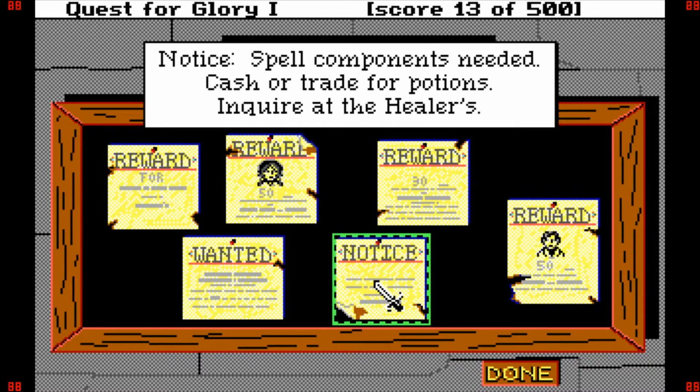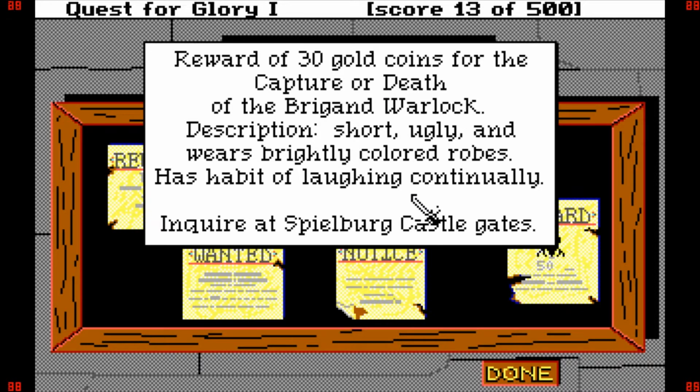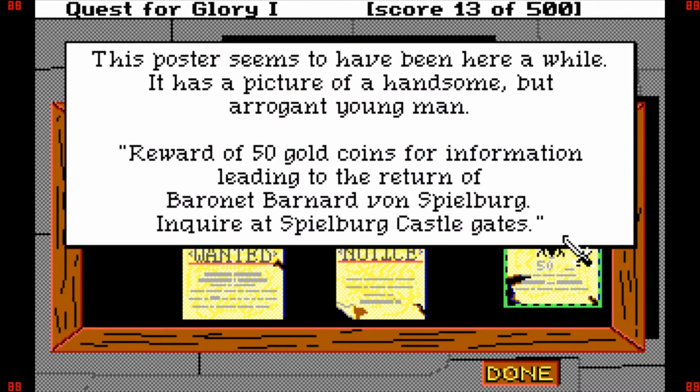Notice. Spell components needed. Cash or trade for potions. Inquire at the healers. Reward of 30 gold coins for the capture or death of the Brigand Warlock. Description. Short, ugly, and wears brightly colored robes. Has habit of laughing continually. Continually? Inquire at Spielburg Castle gates.